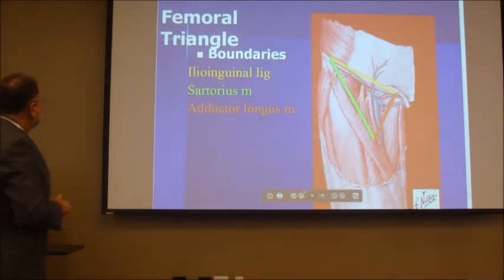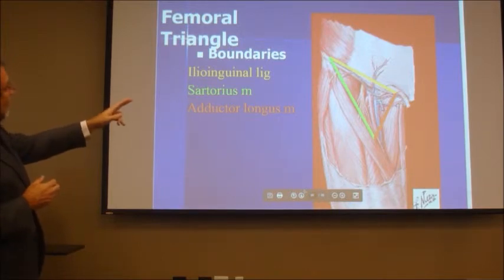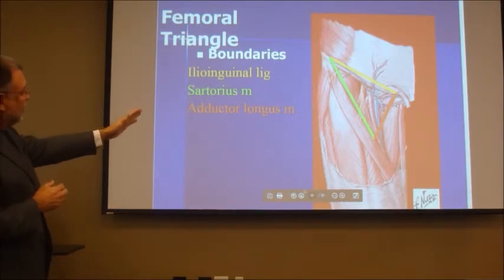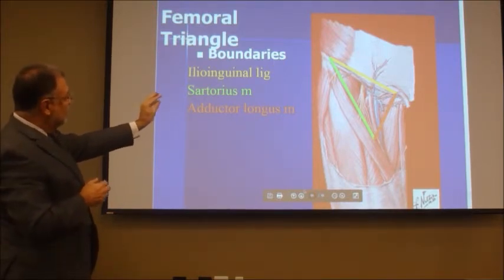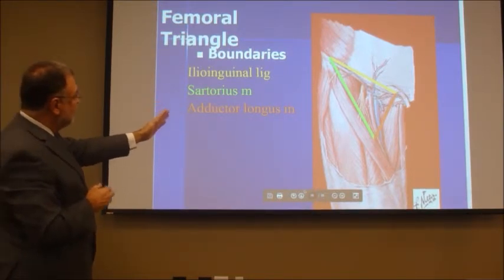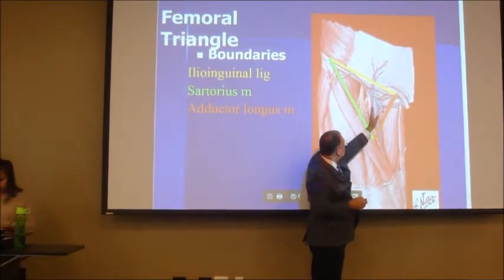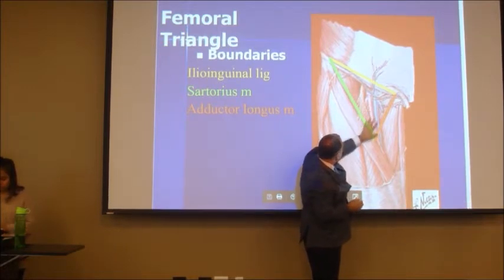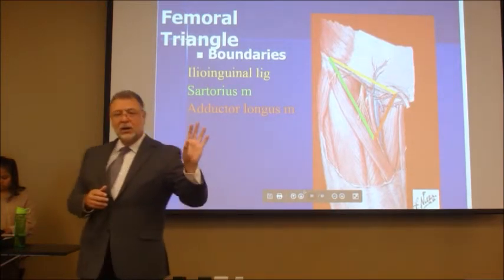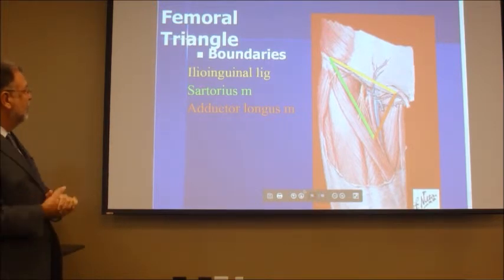Okay. Again, just a femoral triangle review. The inguinal ligament is yellow, green is the sartorius, and orange is the adductor longus. The neurovascular bundle of the femoral vein, artery, and nerve is present, from medial to lateral: vein, artery, and nerve. Underneath is the iliopsoas and a little bit of the pectineus muscle as the floor of this triangle, and also part of the anterior aspect of the hip.